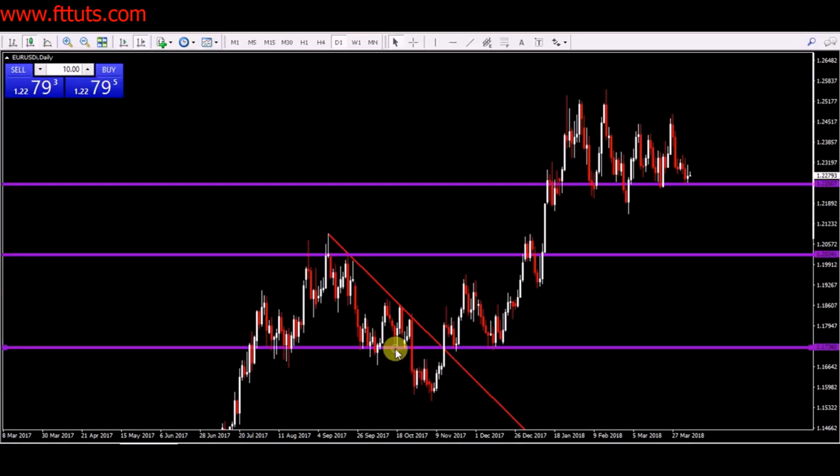Why is this area significant? Because it came up to, reacted, came down, broke through, came down to this area, bounced, came down to this area, bounced off, came down to this area, bounced off. Finally broke through here, came back up, broke through again. What did it do? Came back to this area, bounced off it, came back to this area, bounced off it, and it's based off of what?